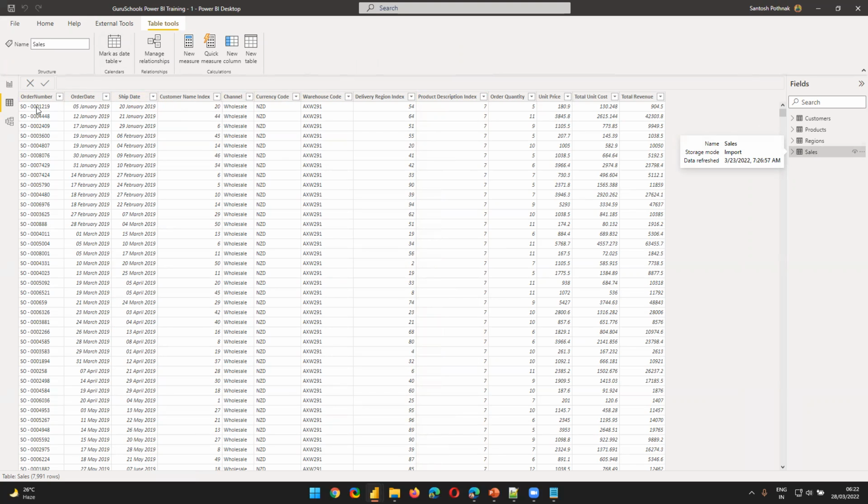Okay. So we have some sale order or maybe transaction ID. Let's consider it's a transaction ID, which was done at so and so time, like 5:30 p.m. your time. Maybe you went to this Walmart store, you purchased a few items, and the date and the time and everything is recorded, and how much quantity you bought, what price you spent, what the total unit cost was, what the total revenue or total sales that happened. So they're storing all that information in the sales table.